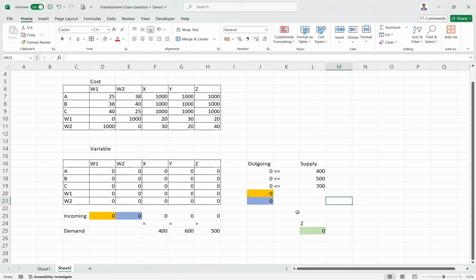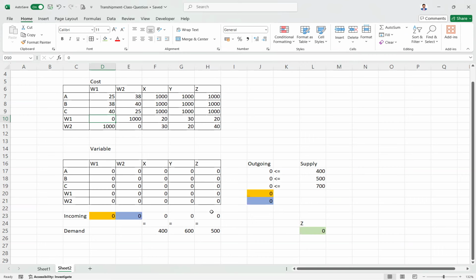So this part is clear. We know the objective function. We have put all the constraints. We have entered all the weights. And here what we are testing, we have put W1 and W1 as 0. Why have we put it 0 and not 1000? In the previous video we put it 1000. Either way works. By putting it 1000, you are telling Excel solver not to use the path. By putting it 0, Excel solver also will not use the path.